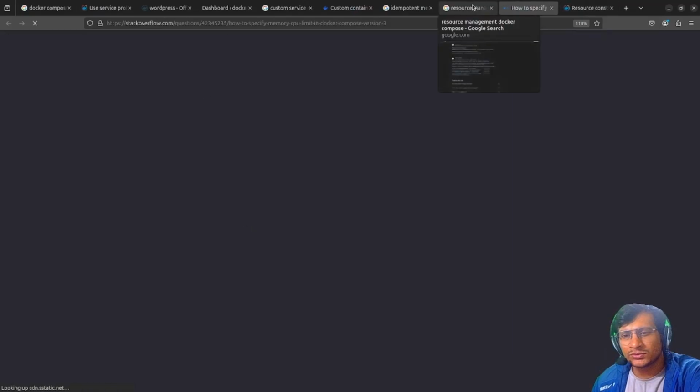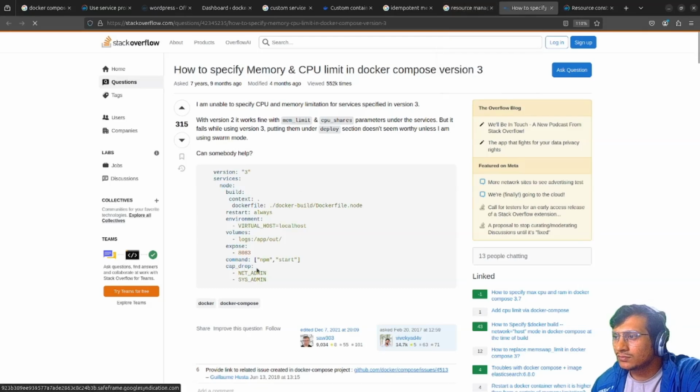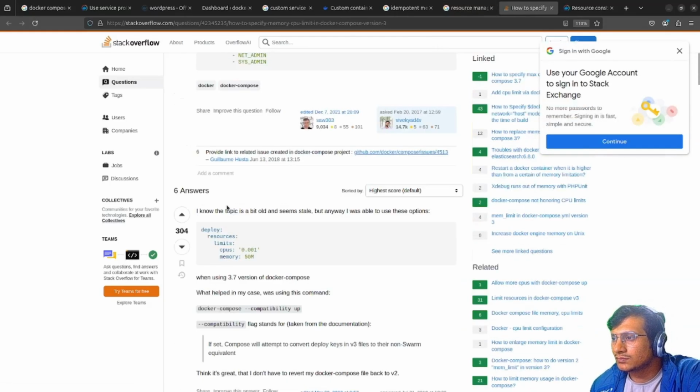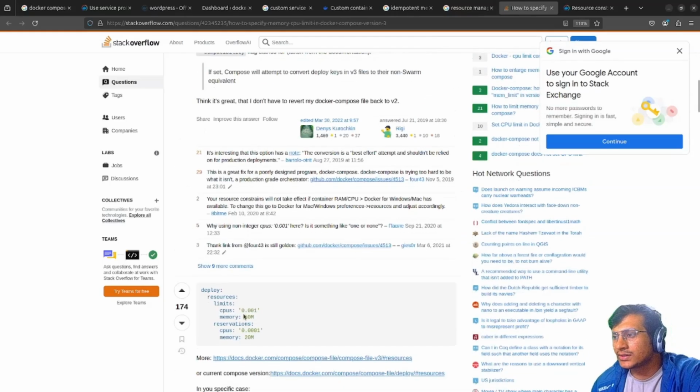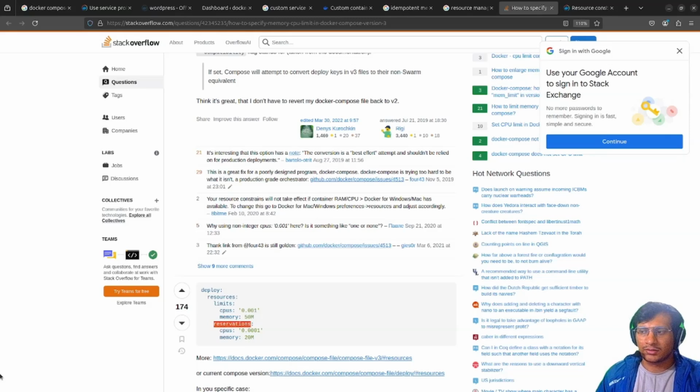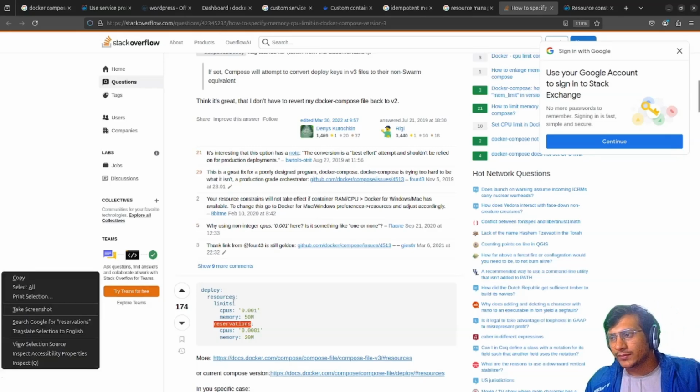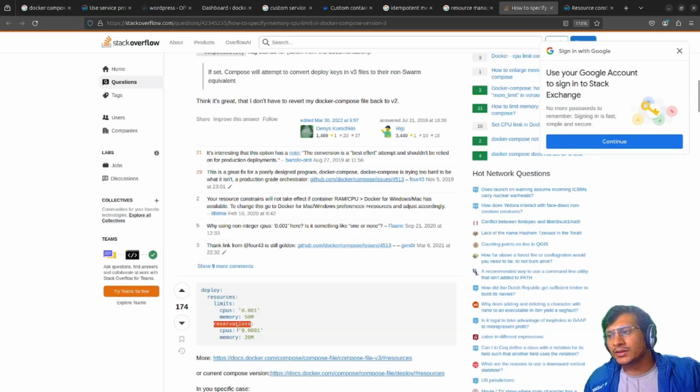CPUs, or memory, that we have to set. Yes, CPU limit. Limits is the highest value, and there is reservation. Reservation is dedicated to that particular container at the beginning, but if usage increases, it will go up to the limit, and the limit should always be higher than the reservation.